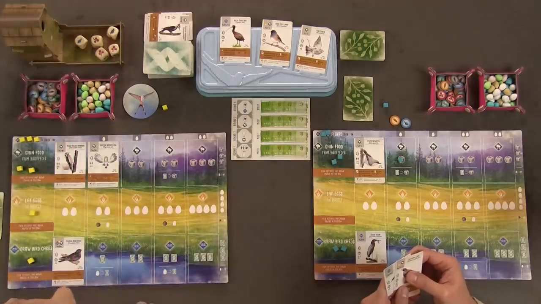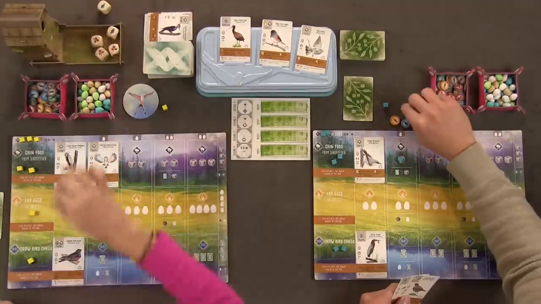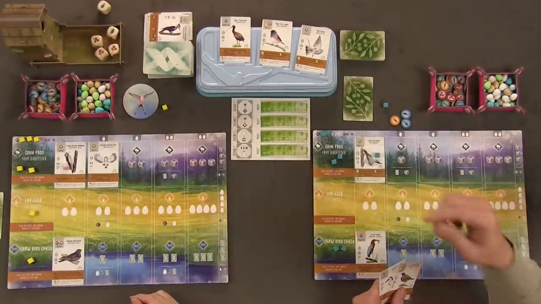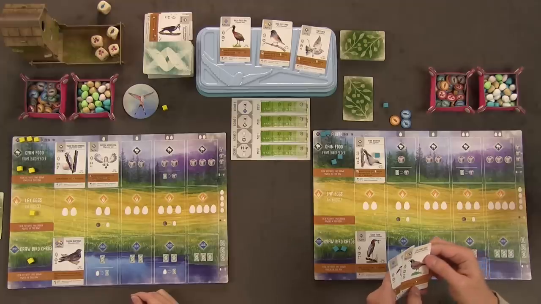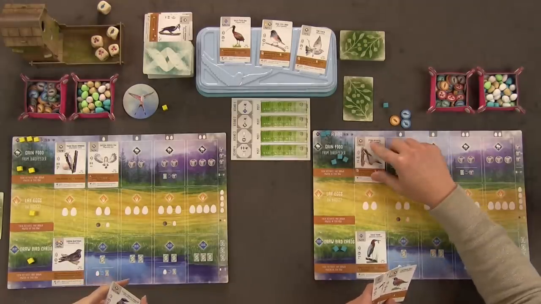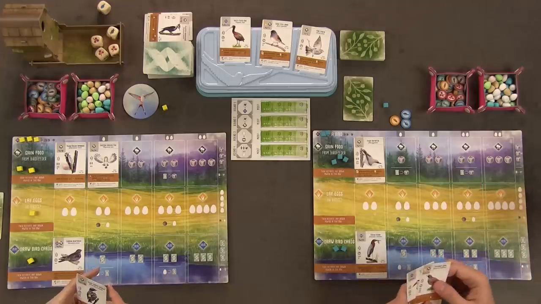All right. So I will take a fish. I'll activate this guy. I can put a bird behind him to gain another food. I don't really want to, though. I like the birds I have. So I'm going to just forego that ability. Okay. And it's your turn.